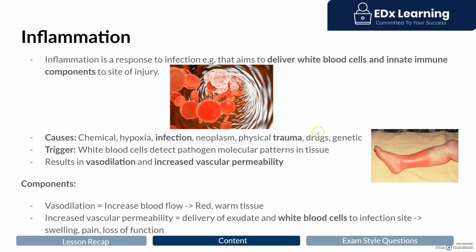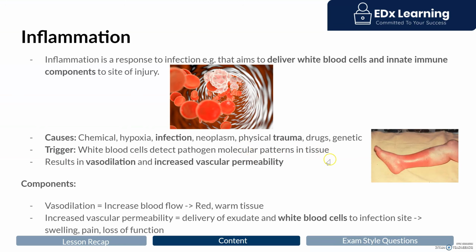Another very common cause is infection. If you've ever had a runny, stuffy nose before, that's because inflammation was occurring in the blood vessels of your nose. Now, there are so many other causes of inflammation, and one other interesting cause is cancer. Cancer pain is one of the worst pains known to mankind, and that's why we've developed drugs like heroin and opioids to treat that cancer pain. And that occurs because the inflammation around that cancer stretches the tissue, and that signals pain fibers.